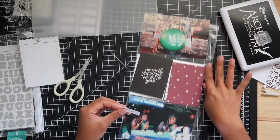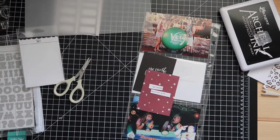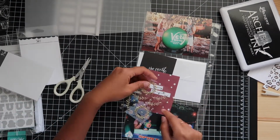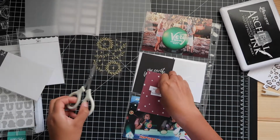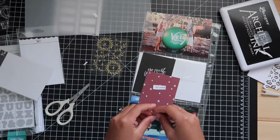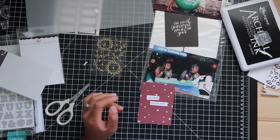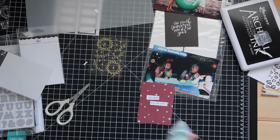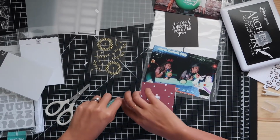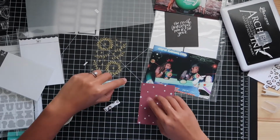And then that's just some easy journaling. You know me, I'm not a big journaler. I think it was just something like our 2nd Christmas party, which, as I was looking for the date for a date stamp later on in this video, I realized is actually our 3rd Christmas party. When you haven't looked at these pictures or documented anything from any of these years for so long, it all kind of blurs together. So this is incorrectly journaled, and that's fine. I don't really care. It's all good. I'm just going to leave it.